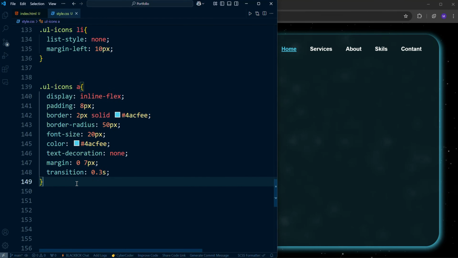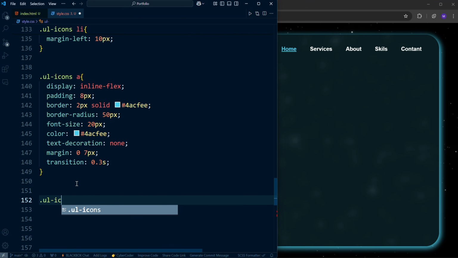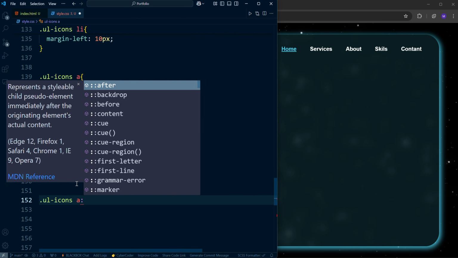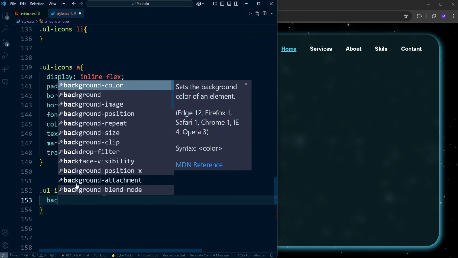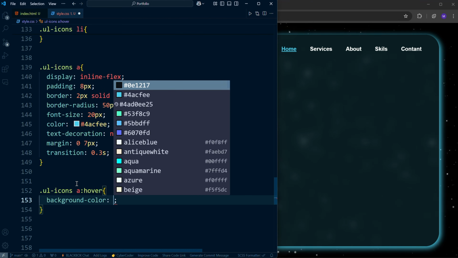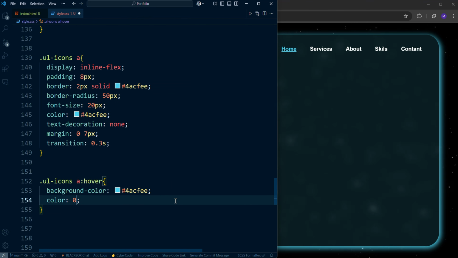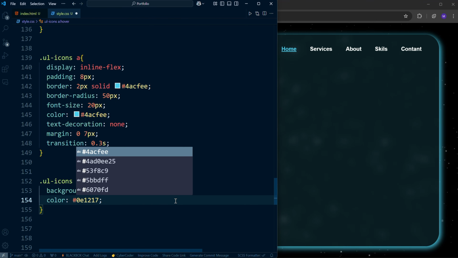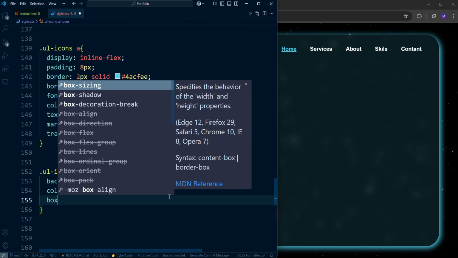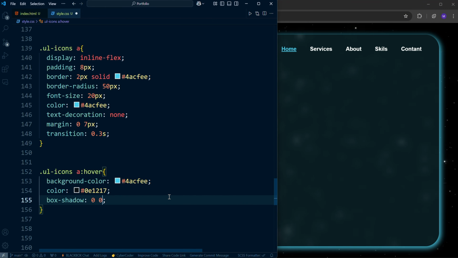Finally, let's add the hover effect for the icons. When the user hovers, set the background color to blue cyan, give the text a dark color, and apply a box shadow of 0, 0, 10 pixels with the cyan color.